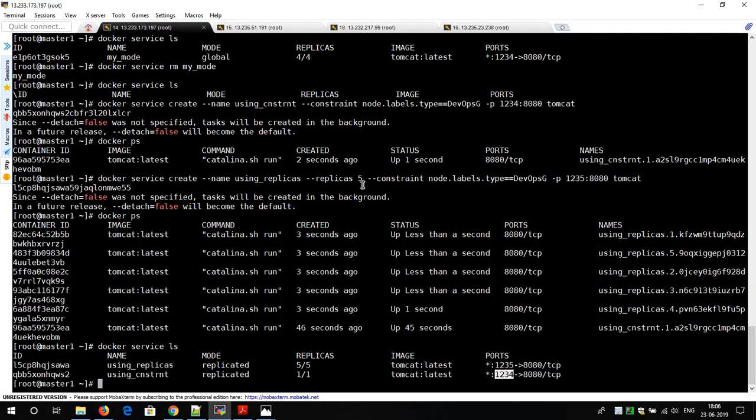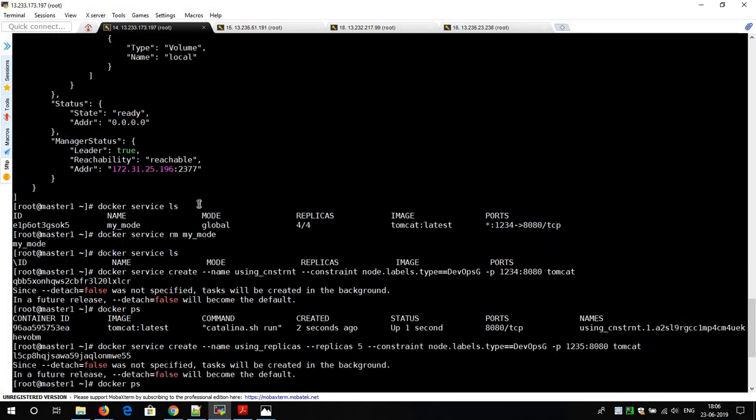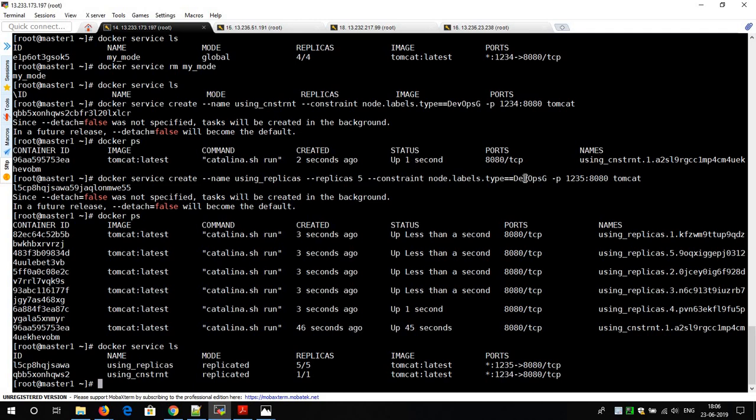What I mean to say is, by using the constraint, I have limited this Docker Swarm: you should run the service only after this condition is satisfied, and you have to run the services only on those servers that satisfy this condition. Already we have decided, we have given the label name. With this label name, it is found on the master server, so it is running on the master server.